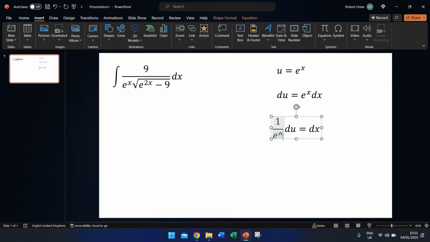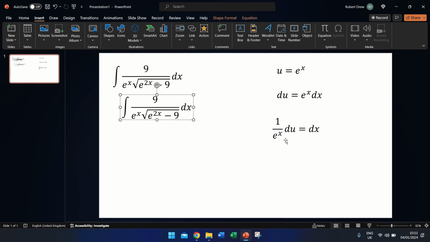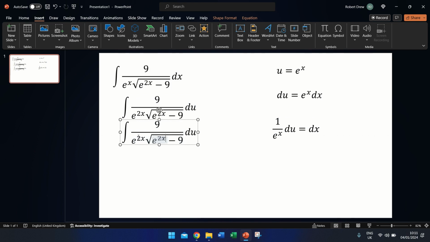This makes 1 over e to the x, which then causes this, when you replace that 1 over e to the x into there, that makes 2 of them there before you can put your du. And this seems okay because you can then say this is u squared here and then a u squared here. And maybe this has potential. But it's certainly not what I said it was. I'm not really sure.